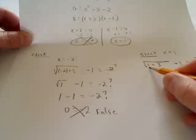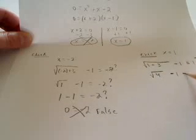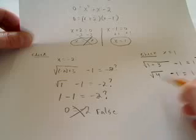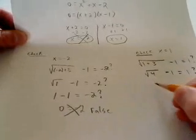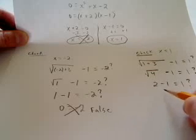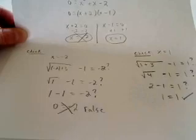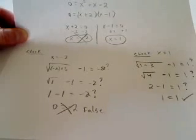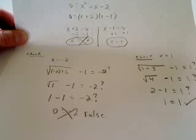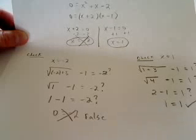Well, the square root of 1 plus 3, well, that's the square root of 4. Negative 1 is on the outside. So the square root of 4 is 2. Well, 2 minus 1, is that equal to 1? Well, the question is, yes, 2 minus 1 is 1, so 1 is equal to 1. So yes, that statement checks out. So the final answer is x is equal to 1. So you can always check your work. You actually need to check your work to make sure that your answers are correct.